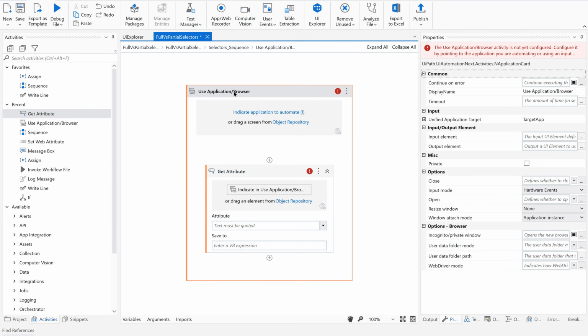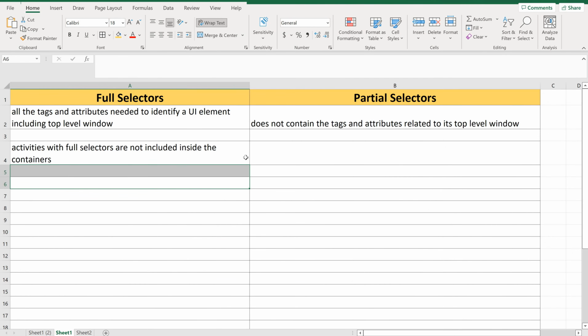This works as a container which will redirect to the particular browser. In the classic experience we can use attach browser or open browser kind of containers, right? So that is not required in the case of full selectors. That's what I mean to say.